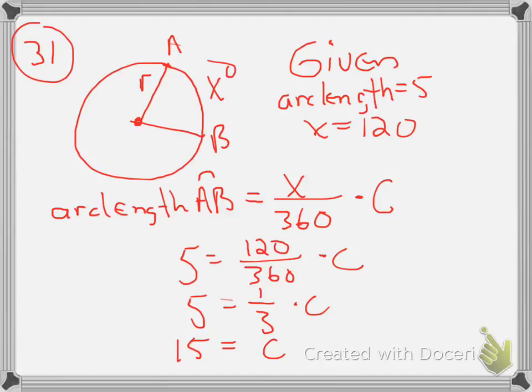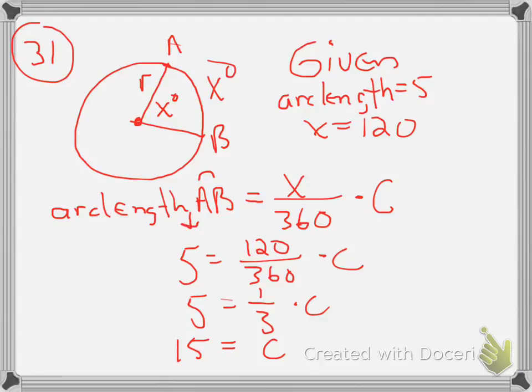On problem number 31, it's the thing with arc length. The picture for arc length for any arc AB is shown here. When you have a circle and you have the measure of an arc, here is x degrees, and of course that would mean the central angle is x degrees, in a circle of radius r. Then the length of that arc is the degrees in the arc, x over 360, multiplied by the circumference of the circle. So in this case, they told us the arc length was 5, so I filled in under arc length, I put a 5.